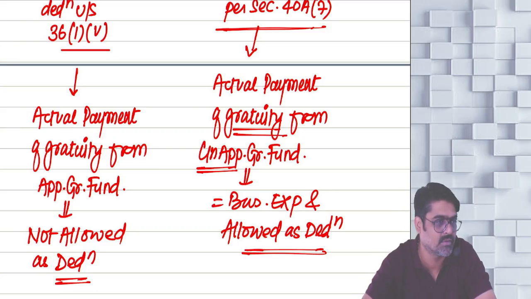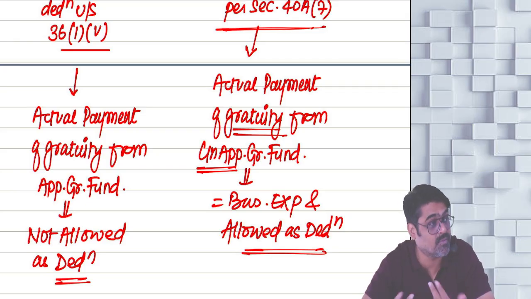Will you remember this? Hello? So gratuity payment in the future can happen through an approved gratuity fund also, or an unapproved gratuity fund also. If the gratuity payment in the future is happening through an approved gratuity fund, that will not be allowed as a deduction at that time. But if the gratuity payment in the future happens through an unapproved gratuity fund, then that will be allowed as a deduction. And also, if there was no fund maintained, then in the future, how will you pay gratuity? From your business profits of that year, and even that gratuity will be allowed as a deduction. Understanding? Yes or no?